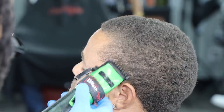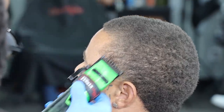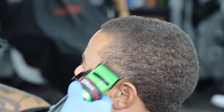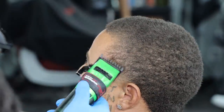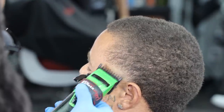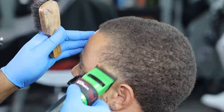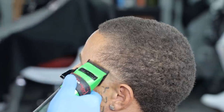Right here, I'm using a 0.5 guard, which is a 1/16 guard on my Barber's. I broke my 1/16 for my Andis Masters, so it's really throwing me off right now. It's going to take me a little longer to fade this side out because I'm using a different guard system. I hate any guard system that's close to the Barber's guard system, or any guard system close to the wall guard. Since the guards are too flat, I need my guards to dig through the hair. But you know, I'm just taking my time, and now I'm back down halfway closed here, and I'm gonna go completely closed here.